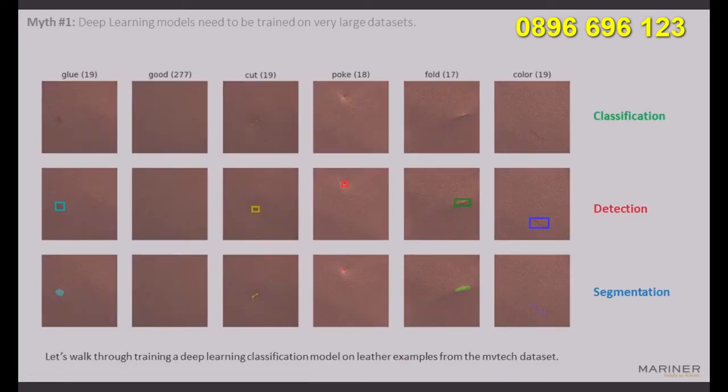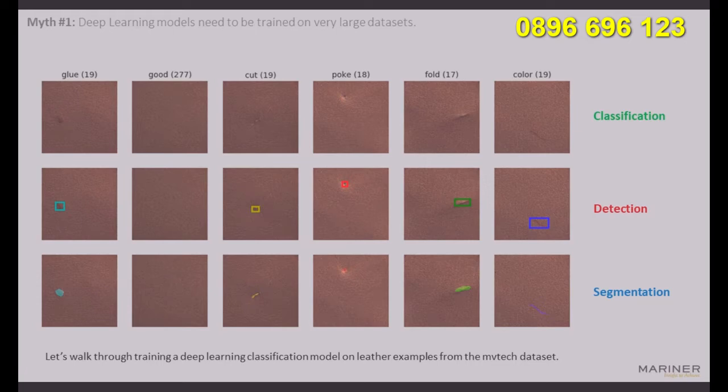So I'm going to start with this leather category. So first of all, let me talk you through the labels briefly. The columns there represent each label in the data set. They break apart their data into 5 different defect classes and 1 good class. There's a bunch more examples of good than defects. That's pretty typical. And also this data set is targeted at unsupervised or 1-class learning. We won't talk about unsupervised too much today. If you have questions, though, please ask at the end or reach out to us. So that's the leather data set.